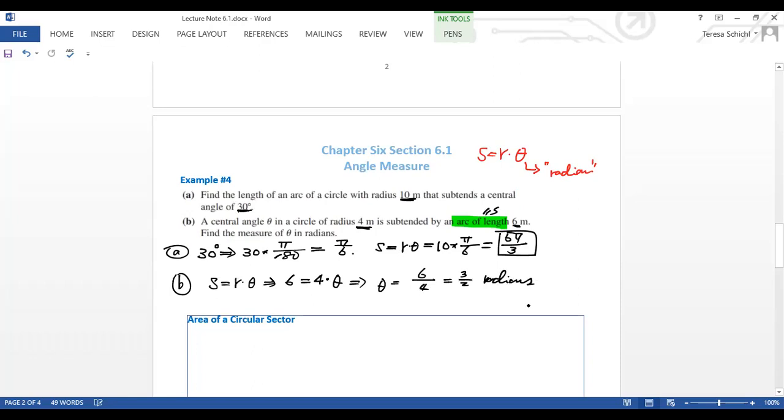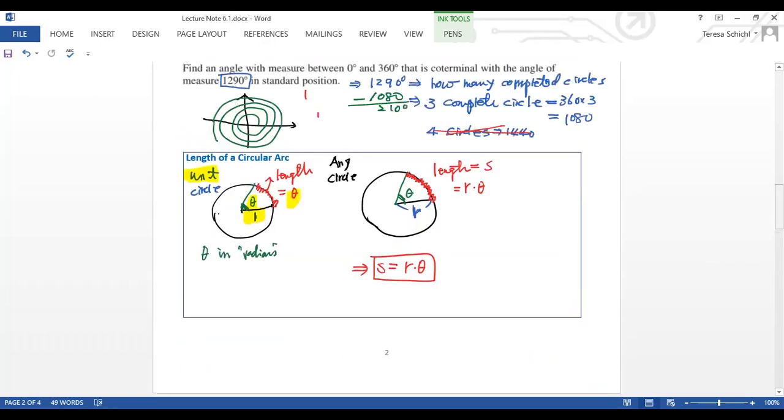Okay, so if you go back to our definitions, in general the length of the arc is equal to r theta. Now for the special case, we all know the circumference of the circle. I think you learned this in the 9th grade in geometry. So the circumference we say is 2 pi r.